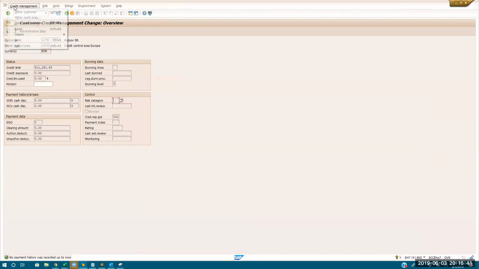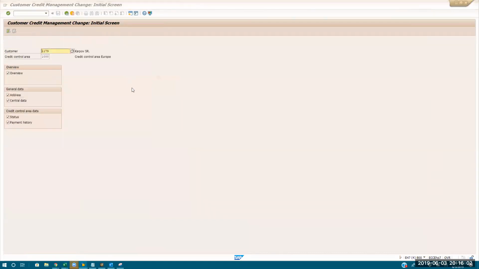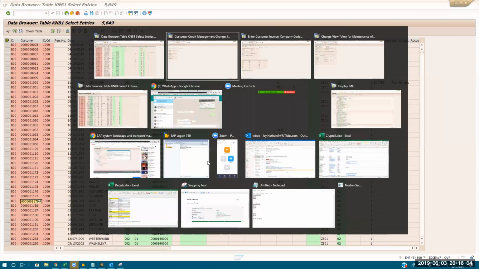What I'm going to do is maintain the risk category for this. So I'm going to change. Why am I not able to change here? Say day sales outstanding. This is the change button, right? Why is this not coming here? This category is not coming here again. Several challenges.